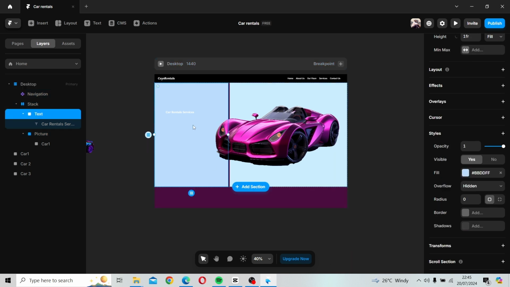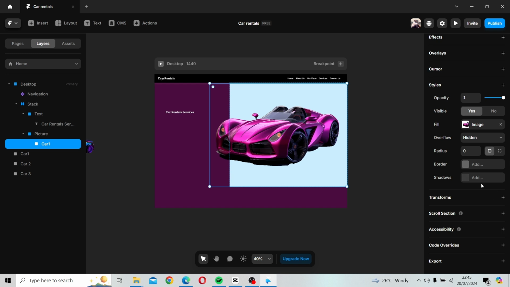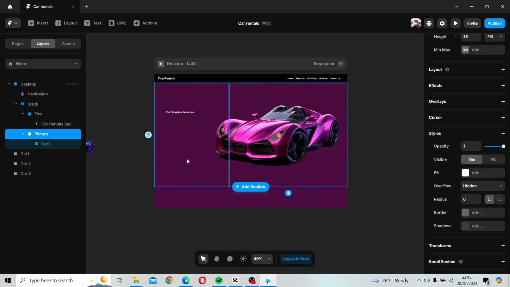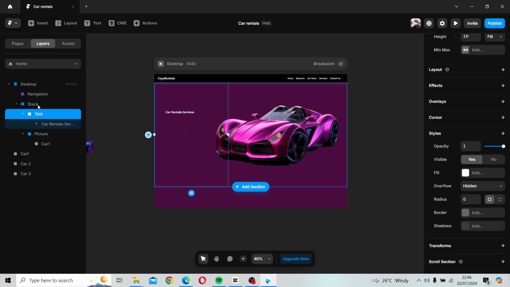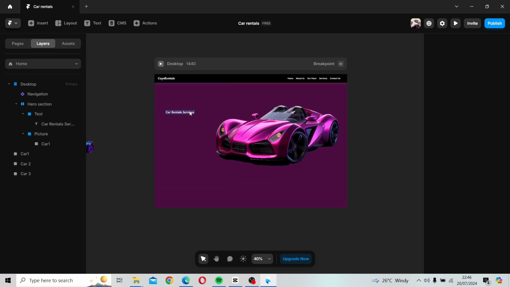So let's pick the purple color, and let's switch the view for us to engage in a sweet detailed website. Now are you seeing it? Are you following? So let's rename the stack as, what do you call it? Let's take it as our Euro section. So this is our Euro section.